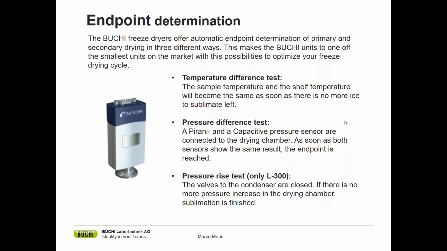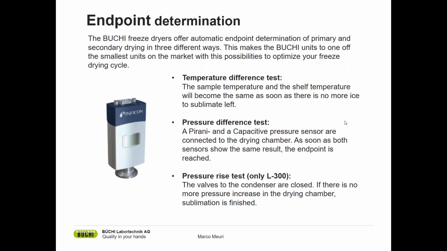The Pirani sensor depends on its environment, and if there's water vapor in the chamber, which will be the case as long as the sample is sublimating, it will show a different pressure than the capacitive sensor. As soon as there's no more water vapor, so the samples are dry, both sensors will show the same pressure value, and this can be detected automatically by the software as well.